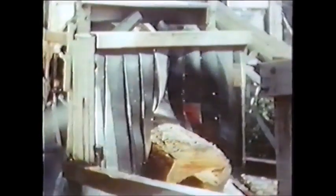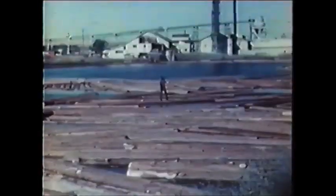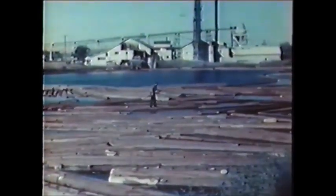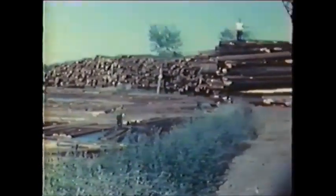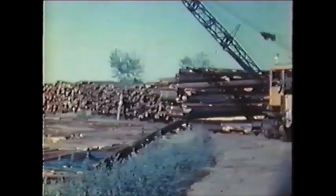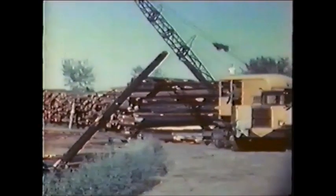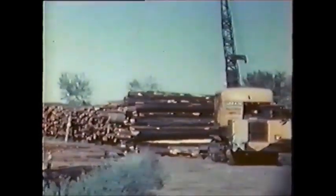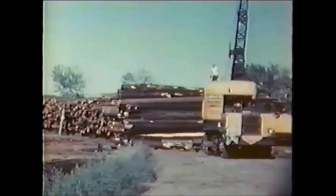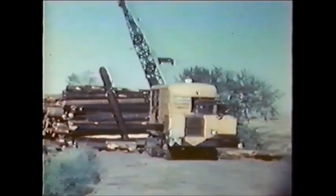Another part of the operation is the decking of surplus logs that accumulate during the ten logging months, so that the mill can continue to operate during the two months logging shutdown that occurs every spring, when the frost comes out of the ground and the earth is so soft it would admire a saddle blanket. The Lorraine loader, 60 miles back in the woods, follows a logging truck in on a Friday night whenever needed, and will deck about a half million feet during a weekend. It returns at a speed of 30 miles an hour, and is on hand to load logs Monday morning. Tearing the deck down in the spring is also done with the loader.